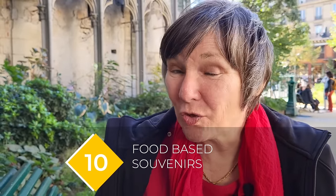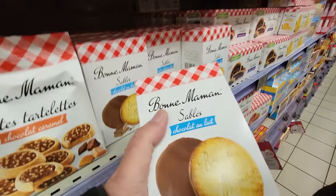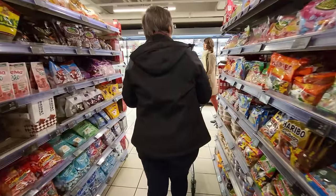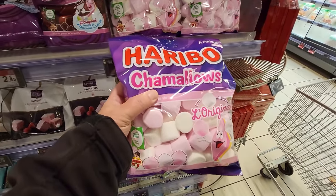Finally, if you're looking for food-based souvenirs, a grocery store is a great place to find them. You can find cute little specialty items — chocolates, cookies, and some people bring home foie gras, pâté, mustards, and similar things. It's a good place to find some little souvenir items to bring home.